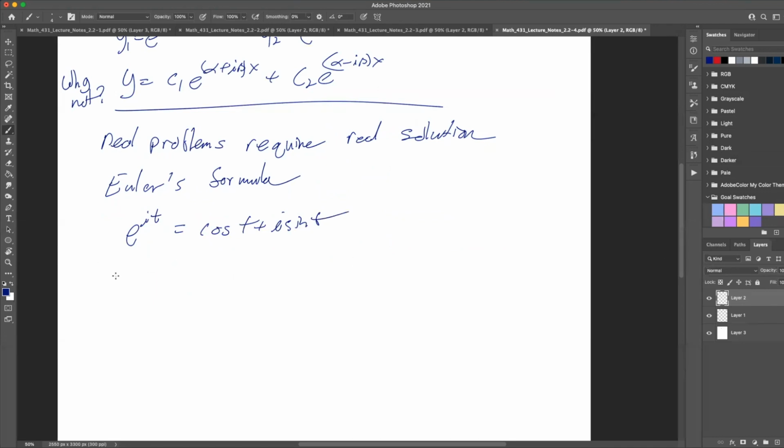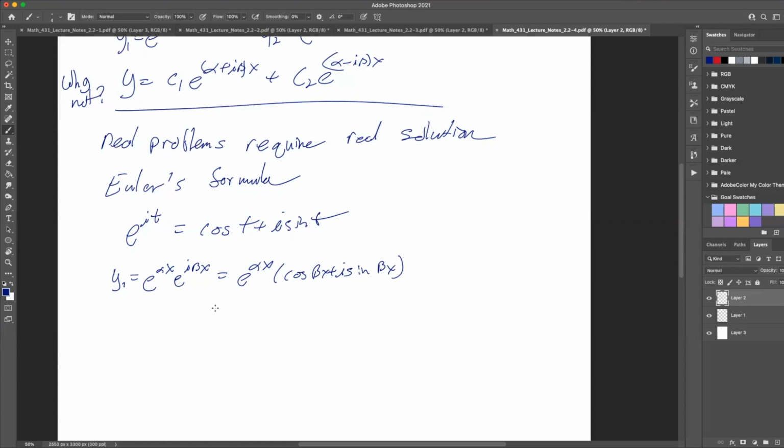All right, so now let's take one of our solutions. We'll just take the positive one. We're going to take e to the alpha, and here I have t, but let's go ahead and switch it back to x. So e to the alpha x, e to the i beta x. So here I'm just distributing in my x, right? Which is equal to e to the alpha x times cosine of beta x plus i sine of beta x.